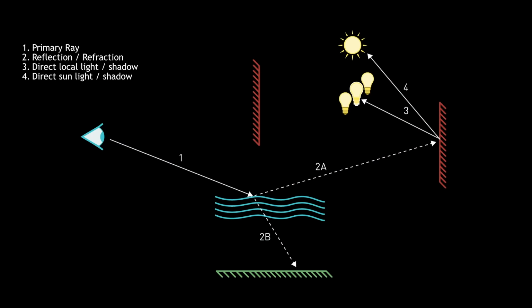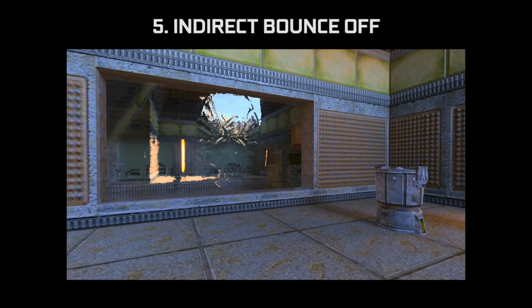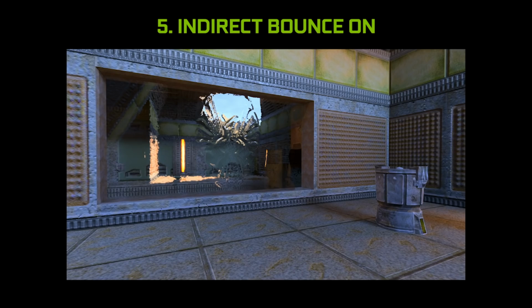So the next thing we're going to do is compute the indirect bounce. By bouncing light, we accumulate indirect lighting information, which is that next level of detail for realism. As you can see, as we toggle back and forth, this effect is more subtle. The bounce by itself doesn't have a large contribution, but the impact will be much greater when we start computing the indirect sunlight later.